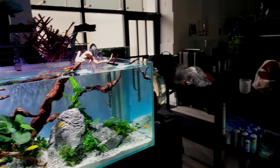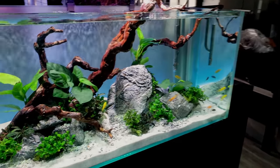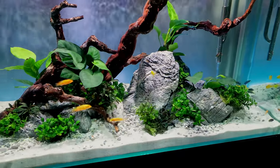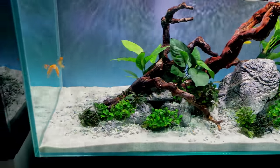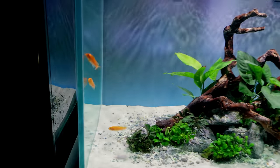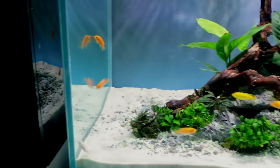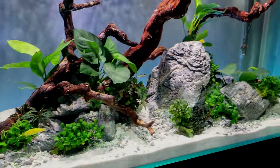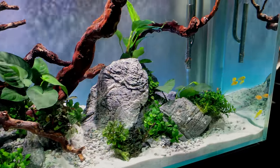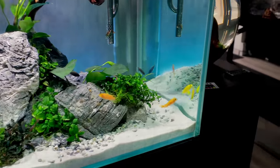I'm just thinking, Matt, is there anything you want to add for, like, any new beginners? Other than the complete basics of fish keeping, obviously. Yeah, no, it's really, Malawis aren't just one of those things. It's knowing the types that you're keeping, whether you're going for open waters or, like these guys, whether you're going for the Mbuna, the rock dwellers. And really just making sure that you've got the numbers in there. If you start off with two, three or four, you're probably going to end up with one boss and the others are just going to cower away and hide away. So you're always worth keeping a few more than what you would normally do in an aquarium.